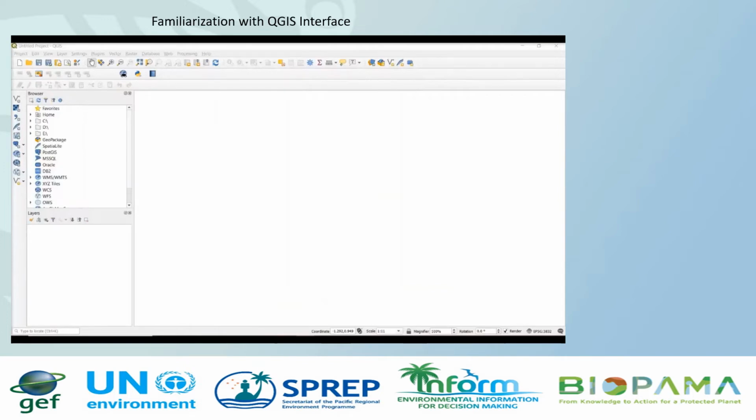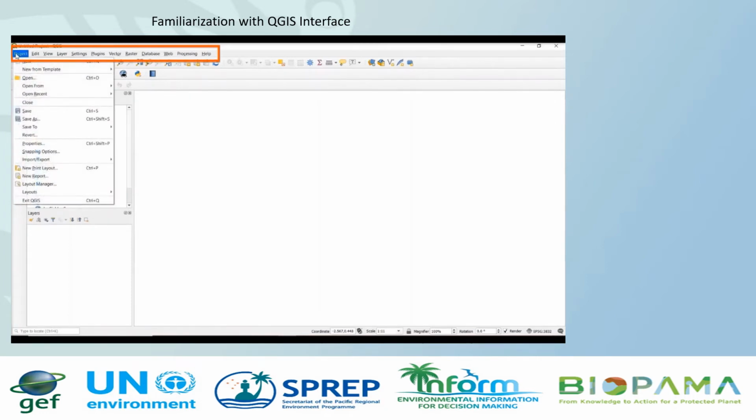So when you first open up QGIS, you're going to see something very similar to what's displayed on the screen here. At the very top of the screen, we have the menu items. And there's several tabs that we could explore here. The first is the Project tab, and this lets us either start a new project, open previously saved projects, or save the project that we're currently working on. We can also set up a new print layout, and this is what we'll explore in a later lesson, but this essentially lets us build different maps. And we can also manage these in what's called the Layout Manager.